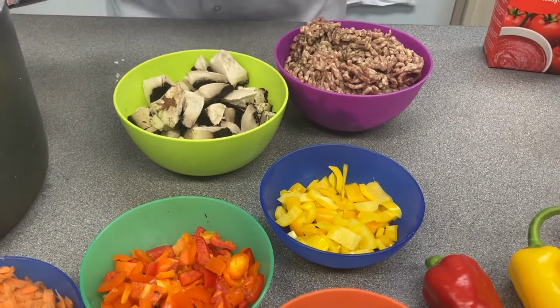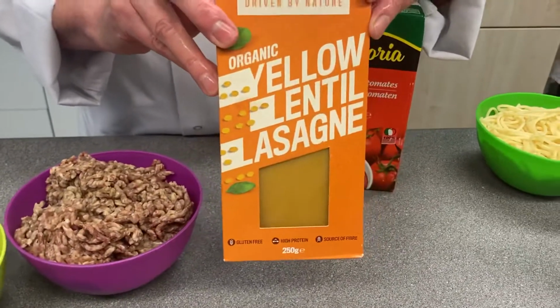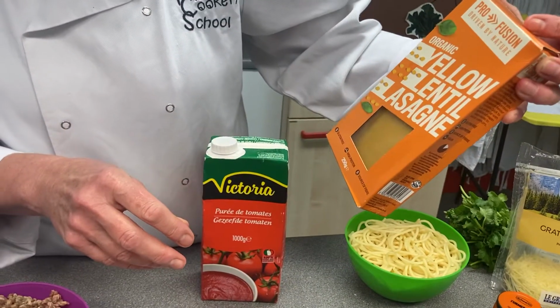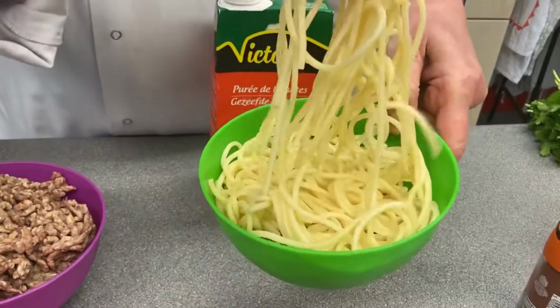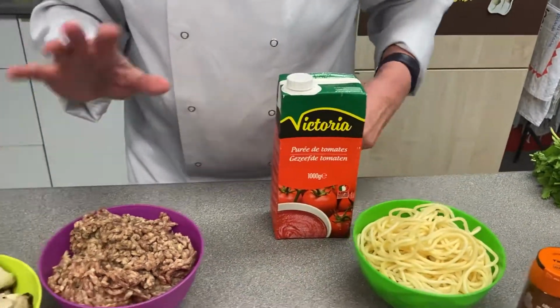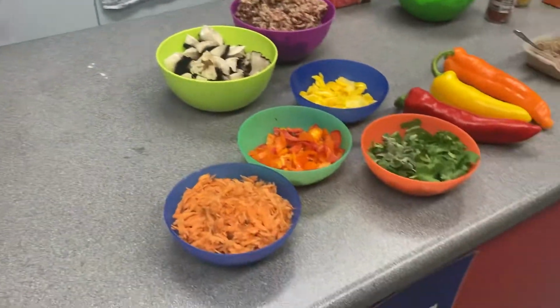Now this bolognese could also be the basis for a lasagna, all right? This is a new lasagna, which is actually, these sheets are made from lentils, which is quite different. Or your bolognese could be part of a spaghetti bolognese. Really simple, nothing really complicated. The main thing is the chopping up.